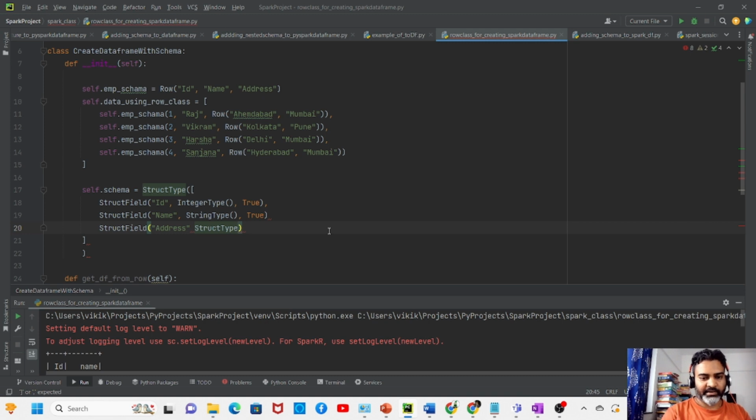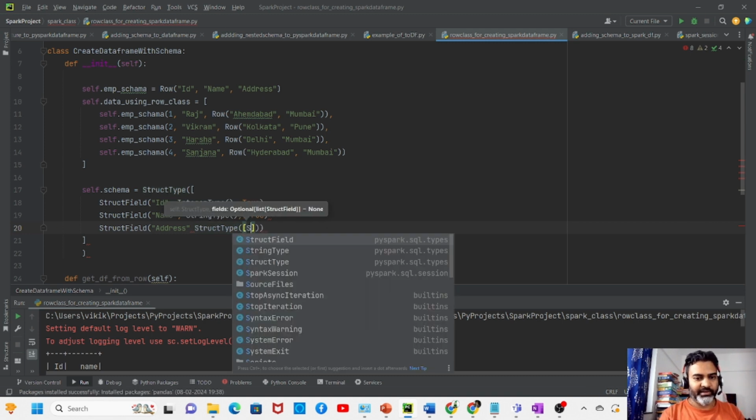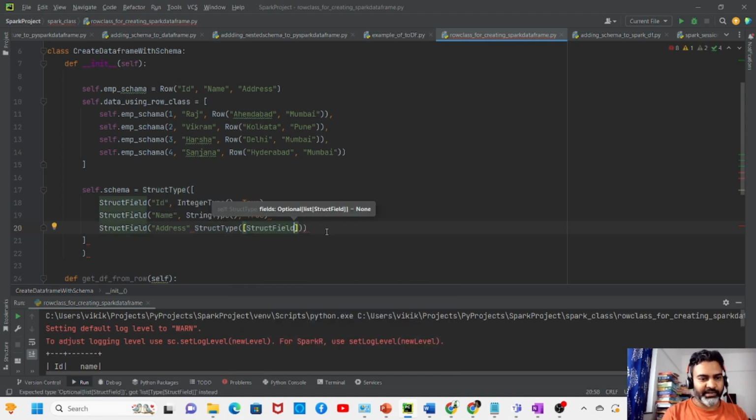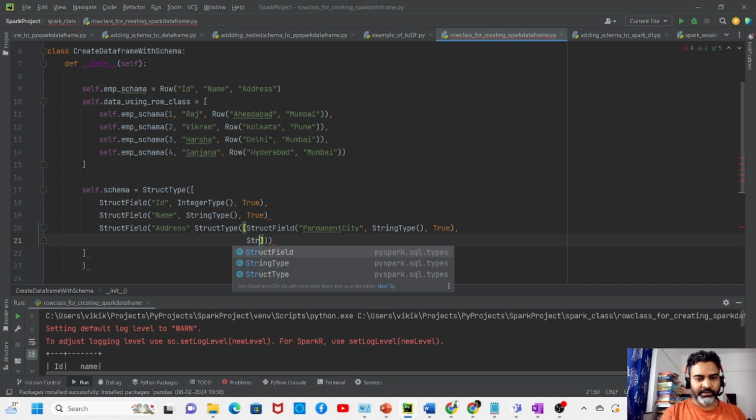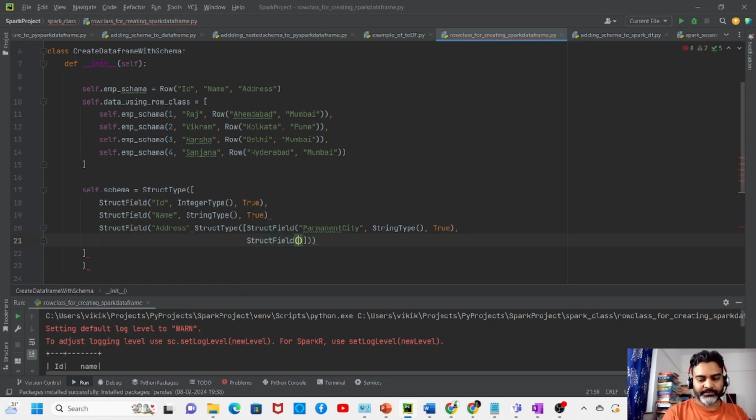Inside the StructType I'll say StructField, permanent city, and it will be of string data type. I'll say the value is true, meaning I'm allowing it to keep null. And then the other one is current city. So I'm defining the data type for permanent city and current city.